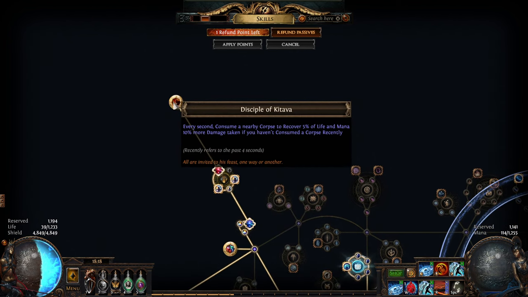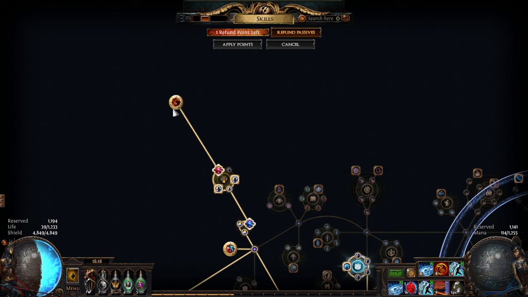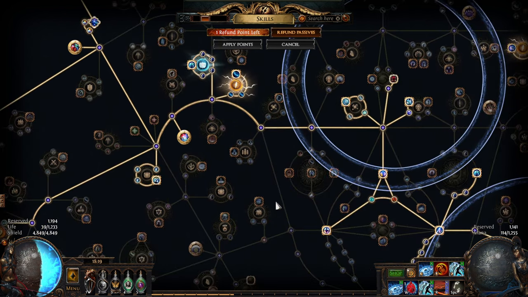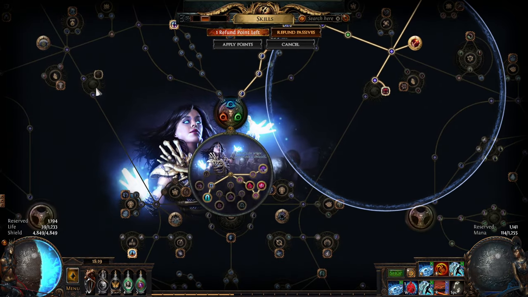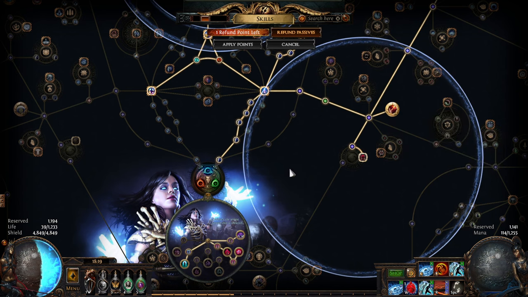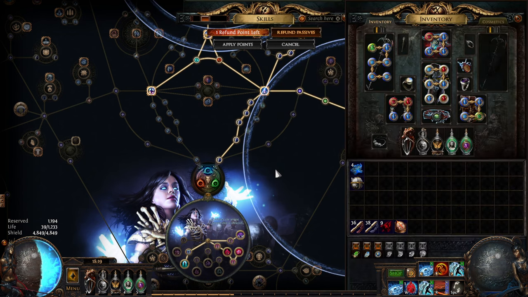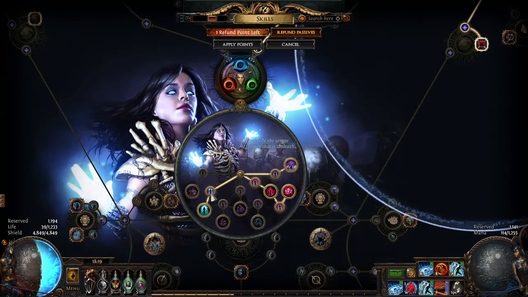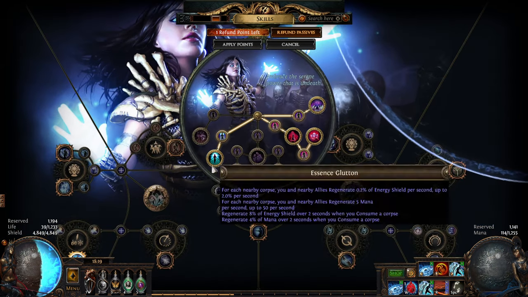We can basically ignore the 10% more damage taken downside here because we're always consuming corpses, because there's always one nearby as long as we're moving around. And the life recovery doesn't really matter because we're low life. So we're low life with Pain Attunement. We're using a Shavs. But we do get Essence Glutton to help recover our mana.